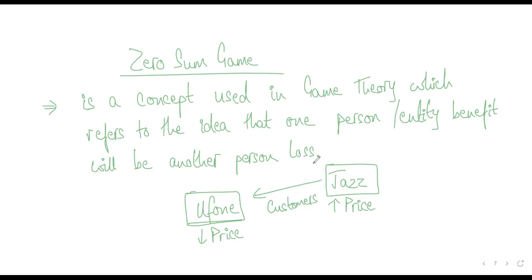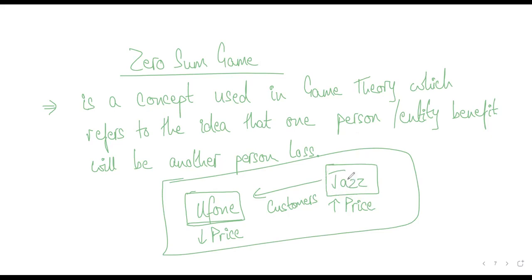Either you can use the relative grading example, or you can give the oligopoly example that I was giving you, the same example that we just discussed in class today, right? If there are two big players providing the same services, and one company is charging more, then customers of that company will move to the other company that is charging less. So that would mean that Jazz's profit will go down and Ufone's profit will go up. So that is what you have to explain.